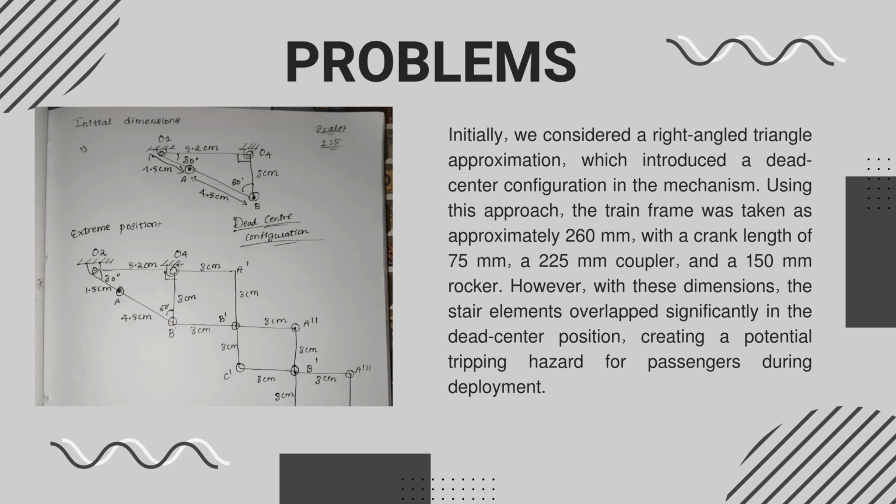During the design phase of our model, we encountered a significant issue. Our first approximation, which used a right angle triangular layout, caused the mechanism to pass through a dead center position where the treads partially overlapped each other. This overlap posed a safety hazard as it created a potential tripping point for the users.